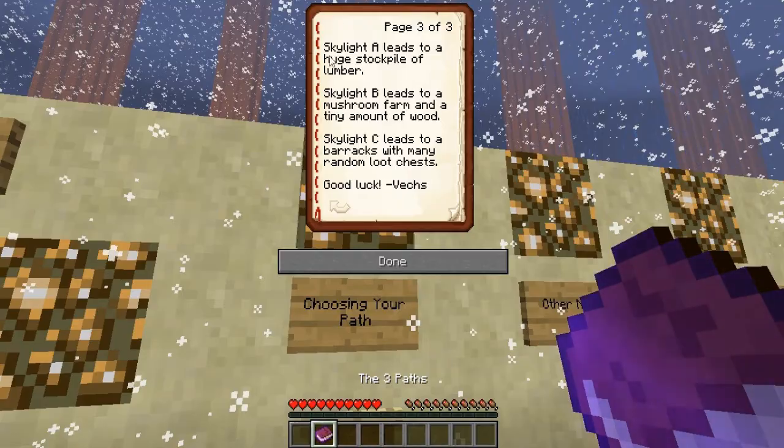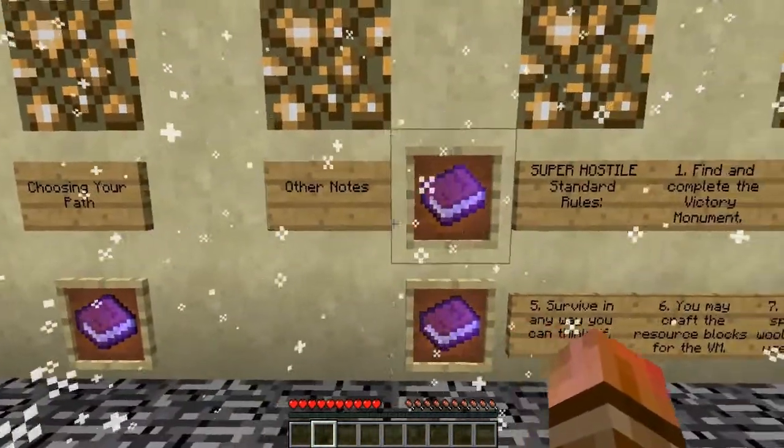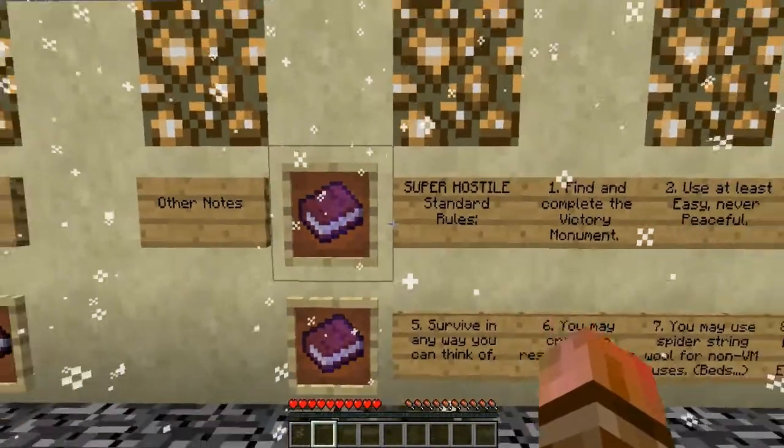Skylight A leads to a blah blah blah. I know what the skylight does. Let's just read the notes here.